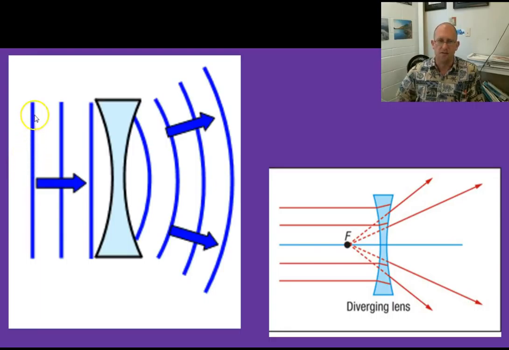And here you can see that. Here's flat wave fronts, and they hit this lens, and the light is slowed down less in the middle and more on the outside. So it kind of poochies out, and the light gets scattered. That's one way to think about it. The other one is, again, the angle of the glass here causes the light to move more radically on the edges in an outward direction than in the middle where it's mostly flat. So again, we have light being scattered, and that focal point is in front of the lens. So it's a virtual image, always a virtual image.